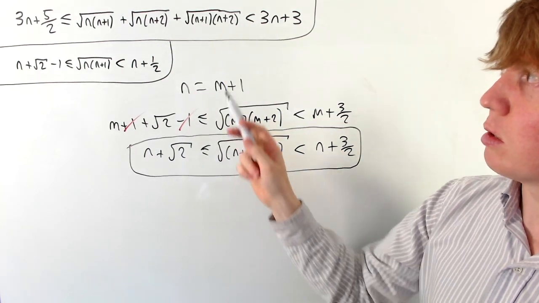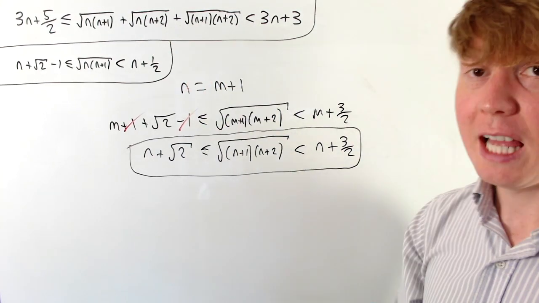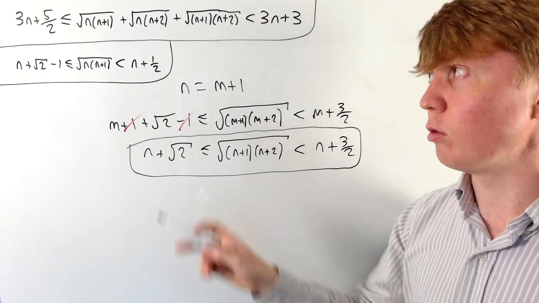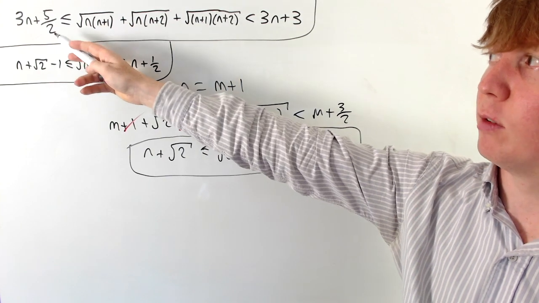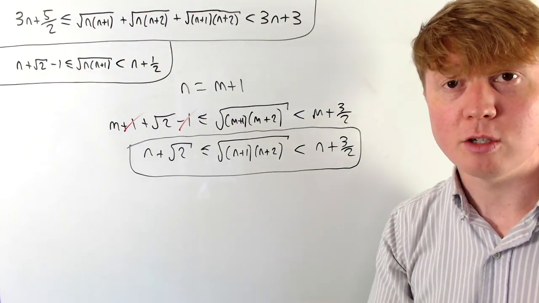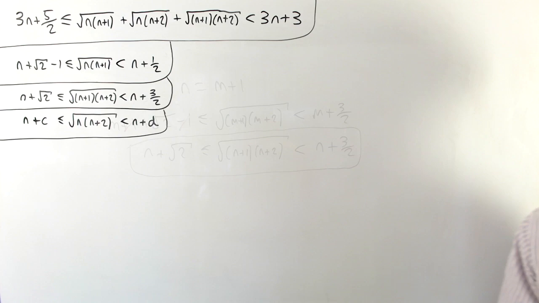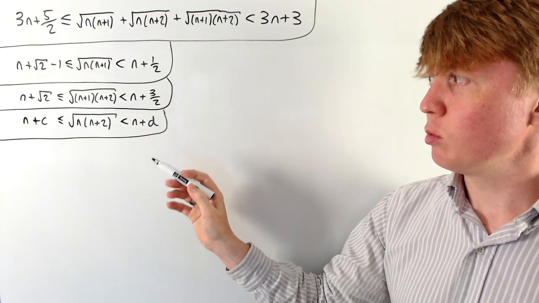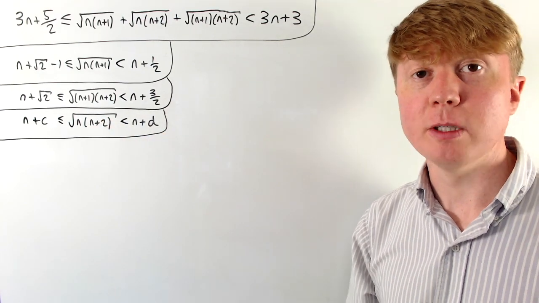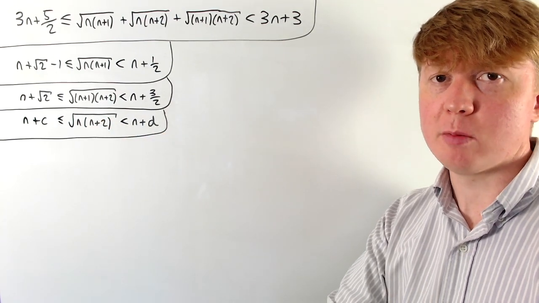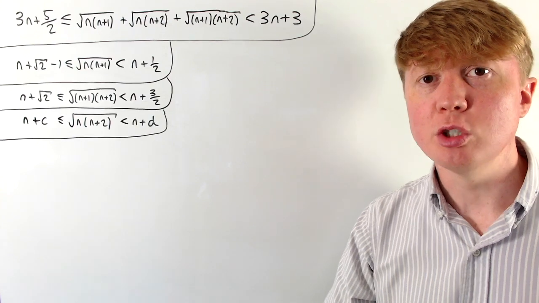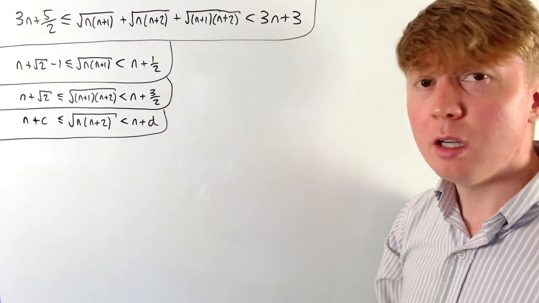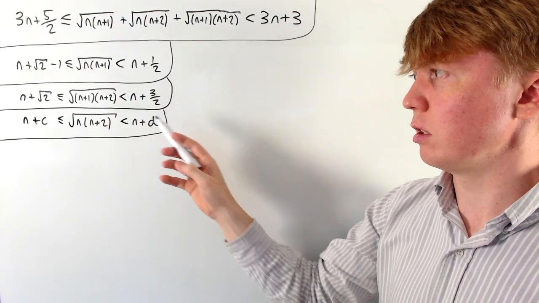So now all we need to do is find upper and lower bounds for root of n times n plus 2, then we'll be ready to bring these together and hopefully show that the sum of square roots is indeed bounded from below and above by these two quantities. And again, we'll use the same sort of approach. You want to bound root of n times n plus 2 from above and below by n plus d and n plus c, respectively. So we just need to find some suitable values of c and d which work so that we'll get the right bounds in the end, but also so that the inequality here is actually true.